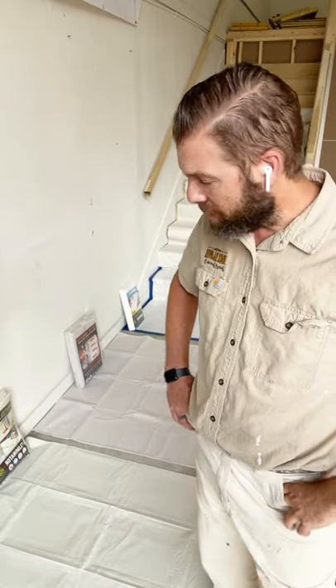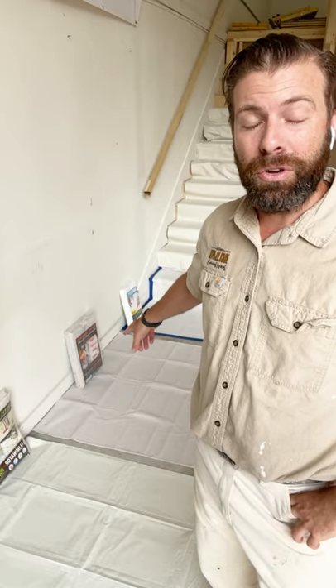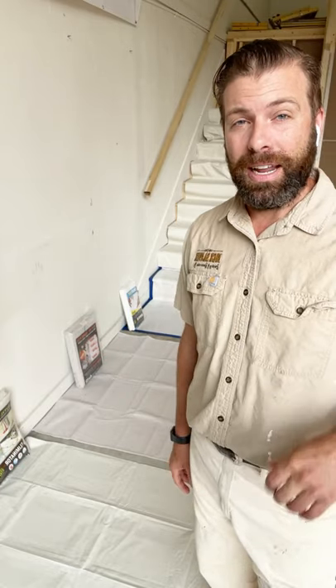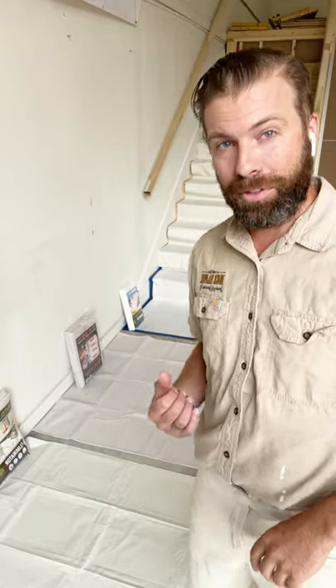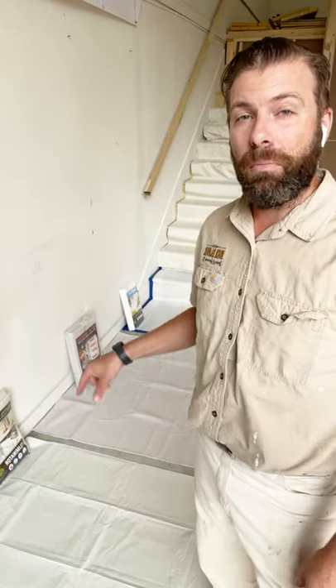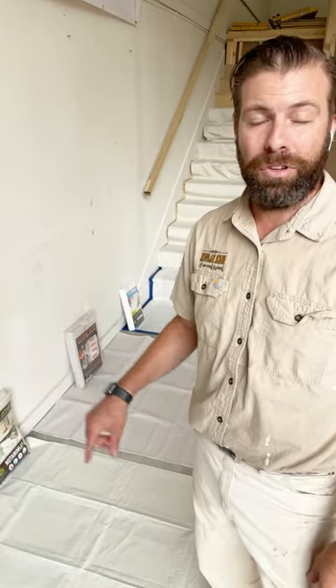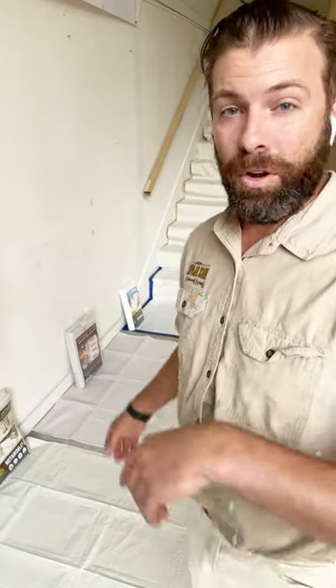Evan Bomboy asks: do you ever worry about the StayPut damaging shingles? No. Actually, the more anti-slip you use, the less you're going to mess with shingles. In Minnesota we do have to worry about shingles getting greasy when they heat up in summer — you can mar the grit and imprint the surface — so you still have to be careful. But the more anti-slip protection you have, the heavier the protection, the less you're moving around on shingles, which is better for the shingles and better for you. This is standard operating procedure for that kind of work.